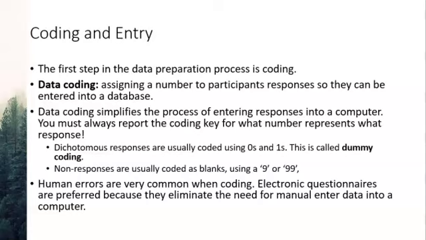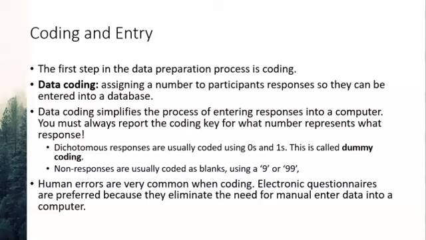Or for a scale like very dissatisfied all the way to very satisfied, people would usually use a 5-point scale. Did you say 1, 2, 3, 4, or 5? Those numbers would represent the words like very satisfied, satisfied, not applicable or in the middle, neutral, dissatisfied or very dissatisfied, instead of having to type out that full word. Sometimes when there is no response to a question, people use a 9 or 99 or just leave a blank to represent that people did not answer the questions.